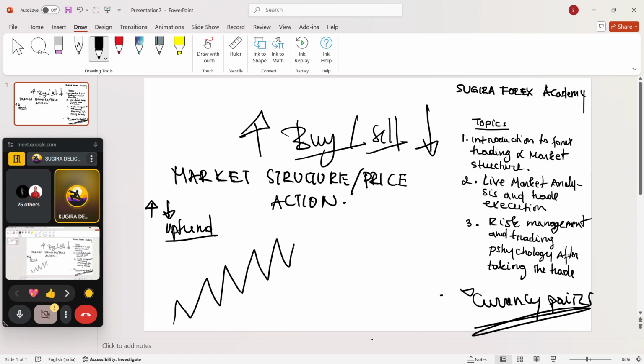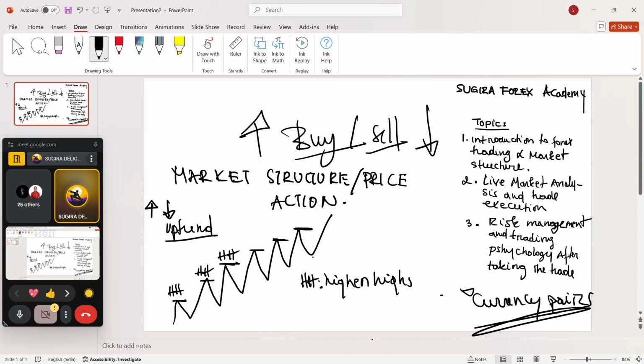If you look properly, you can see that the market is just going up. Just from watching this, you can see the market is going up, right? What will tell you that the market is going up? You will see that the market is breaking these points. The market is targeting to break these points, right? In an uptrend, the market is always targeting what we call higher highs, the highest points in the market. This is what we call higher highs.